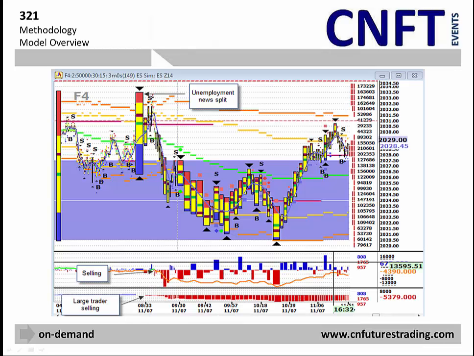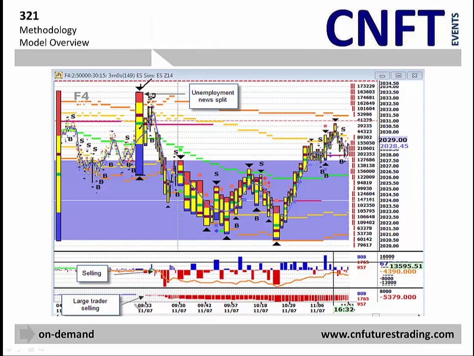So here we are. The news hits the market right here, and the first move was down because it was 214. It wasn't 240. Then they read the revisions for August and September, and the market traded up. Market comes to balance right in the middle. We got a lot of volume that you can tell by the width of the bar, and then it tries to trade higher, and these bars are very, very skinny, and they have our squares and diamonds over them. So people aren't really too interested in buying right here. So this is the first hint that we get.